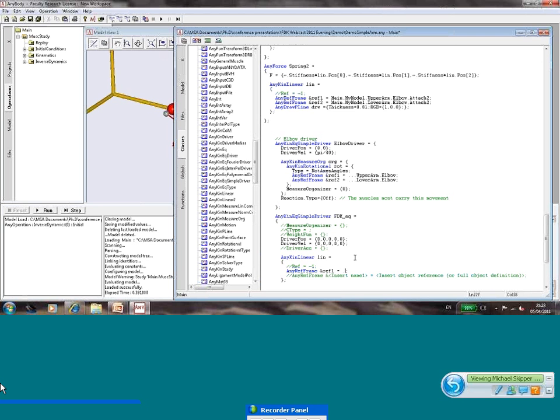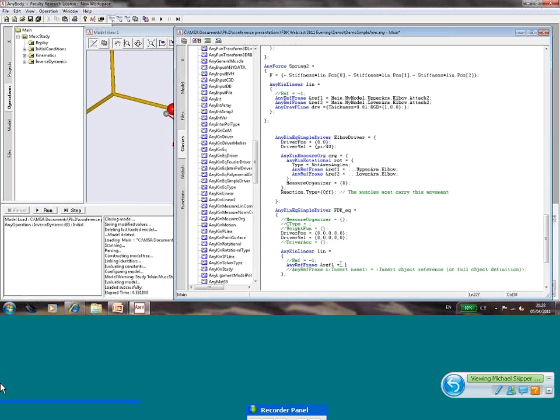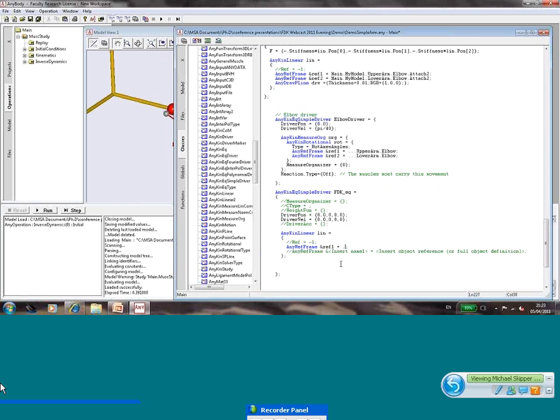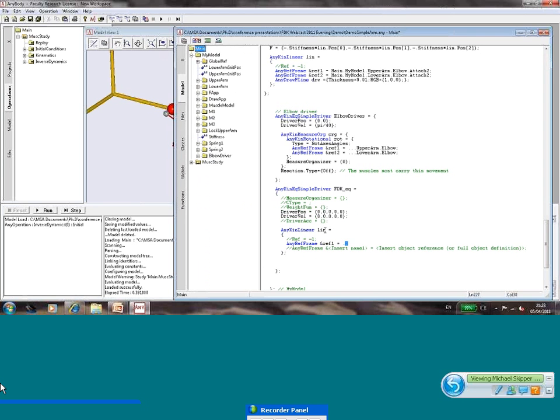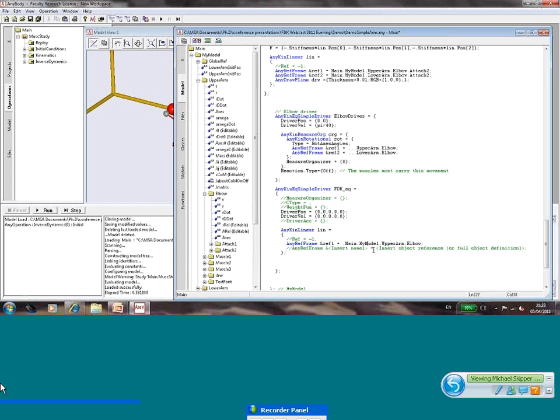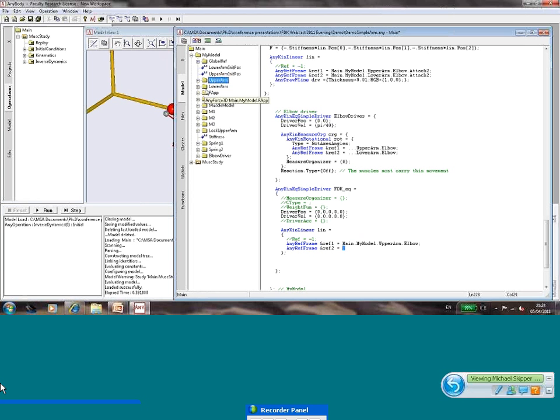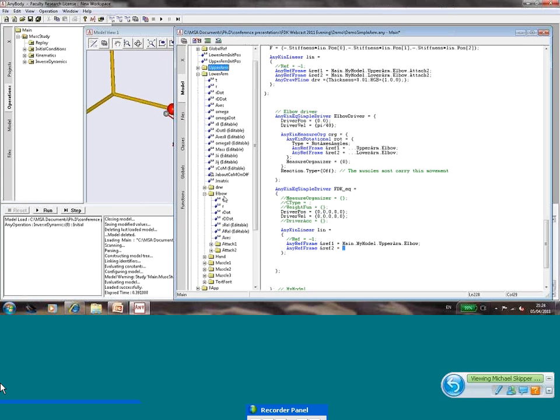C, and then I need to refer to the elbow. I go out in my tree again and I find the elbow, so upper arm, elbow. And then I need, again, the other nodes, which would be the lower arm, elbow, which are the ones that the Revolute joint worked in. I'll try to do that. We don't need to dot that, that's a mistake. Lower arm, elbow, yep, insert.